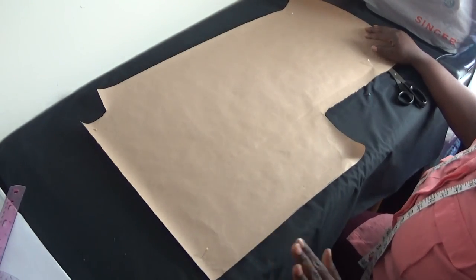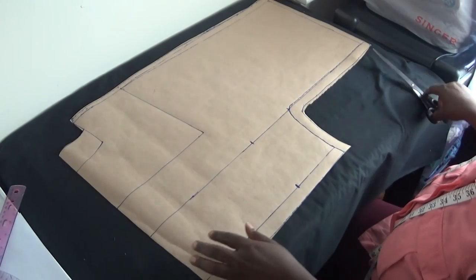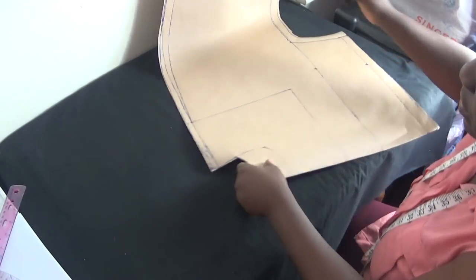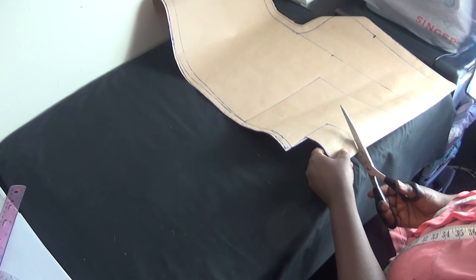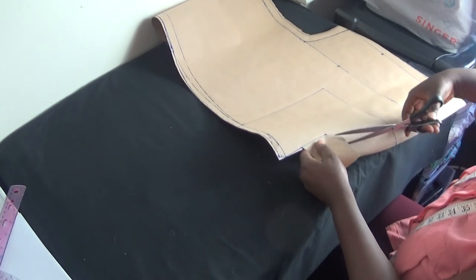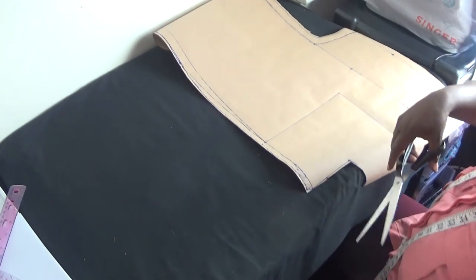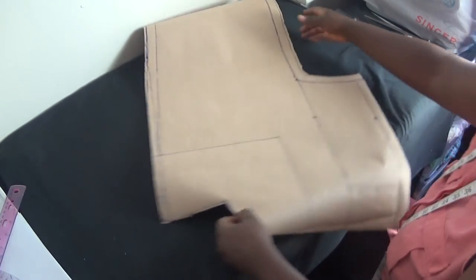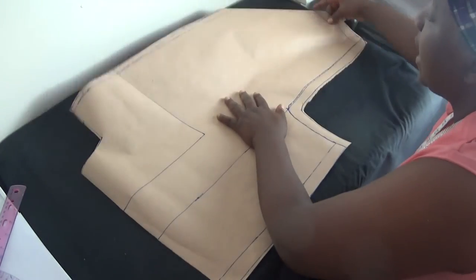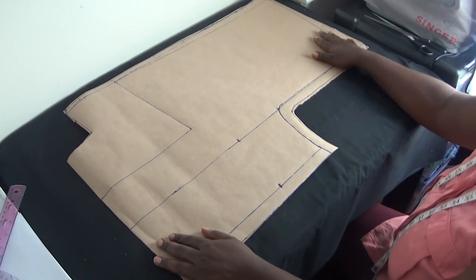So now I'm going to cut off the front panel. The front panel, what you simply do is you go here like this and you cut from here like so. So this is the front panel.